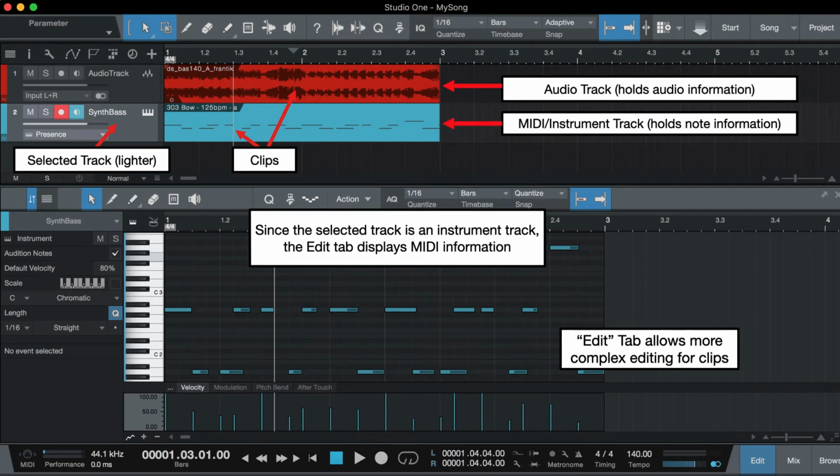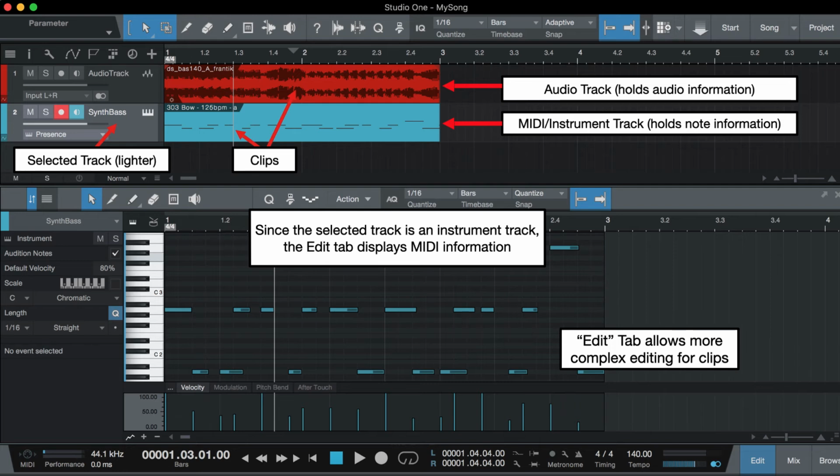The other thing to keep in mind with MIDI information is how it's actually being played within the computer. So of course with the audio file, as the playhead moves across the audio file, it's very obvious that those changes, those ups and downs in the audio file are being translated into the forward and backward motion of your speakers. But with MIDI clips, it can be a little bit more obscure as to what's going on when you're playing a MIDI file. What's going on is, as the playhead collides with these notes, it gets a note on command each time it collides with the beginning of a note, and when it reaches the end of the note, it sends a note off command.